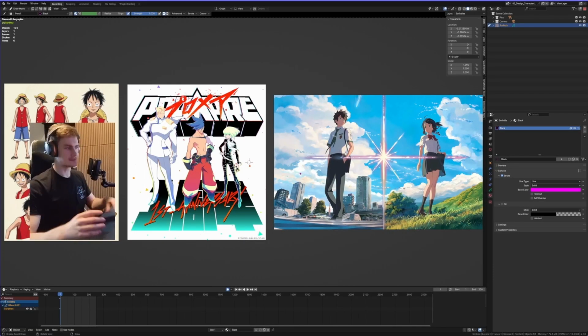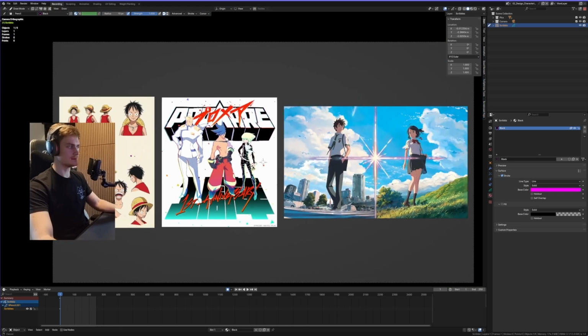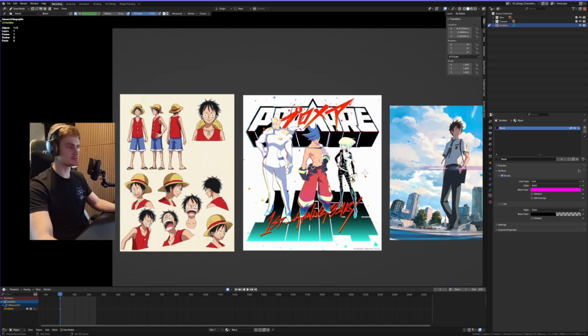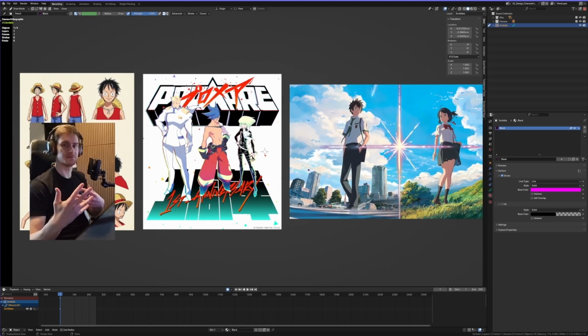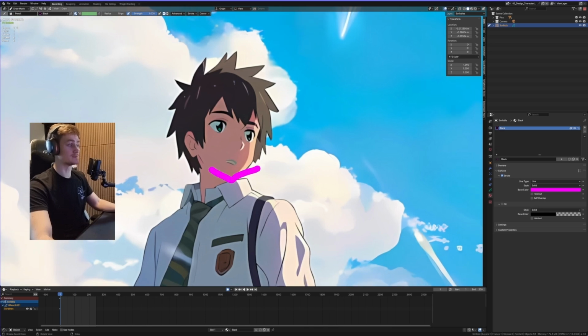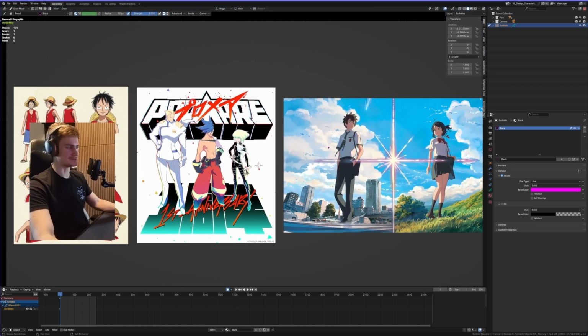The body is pretty realistic most of the time, like we have the chest here and the abs right here and the rib right here and bicep, whatever. This always stays the same. It might be a bit stylized, like the hands or the fingers, or generally it might be simplified or stylized a bit, but it still follows the basic human anatomy. The face though is much more stylized than the rest, and that is where you have the creative freedom, I guess, that you can see between different anime.